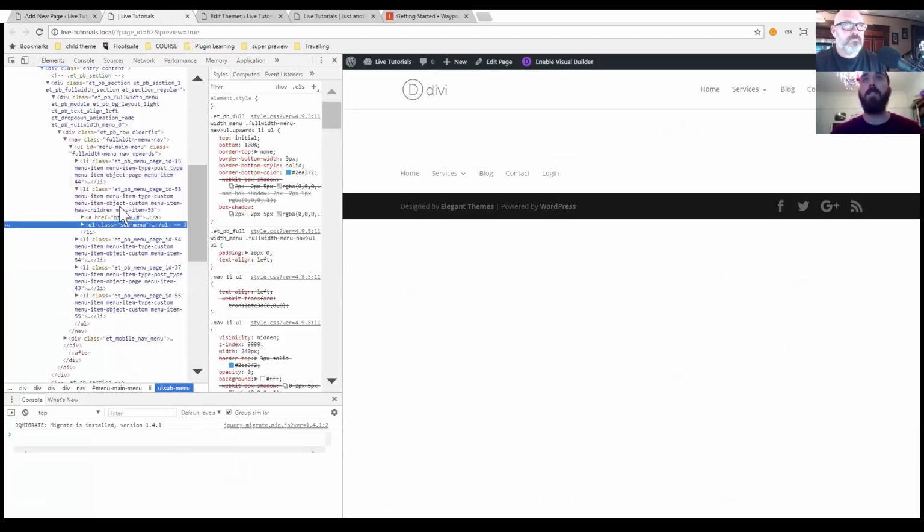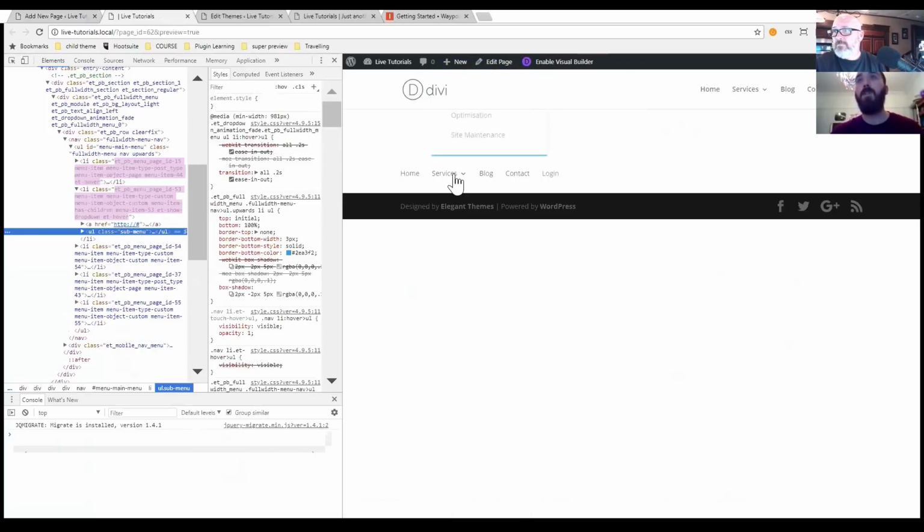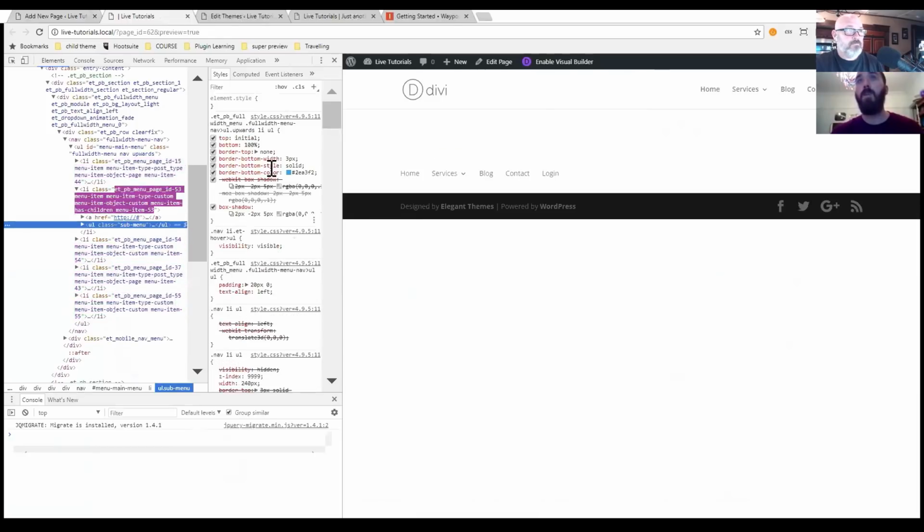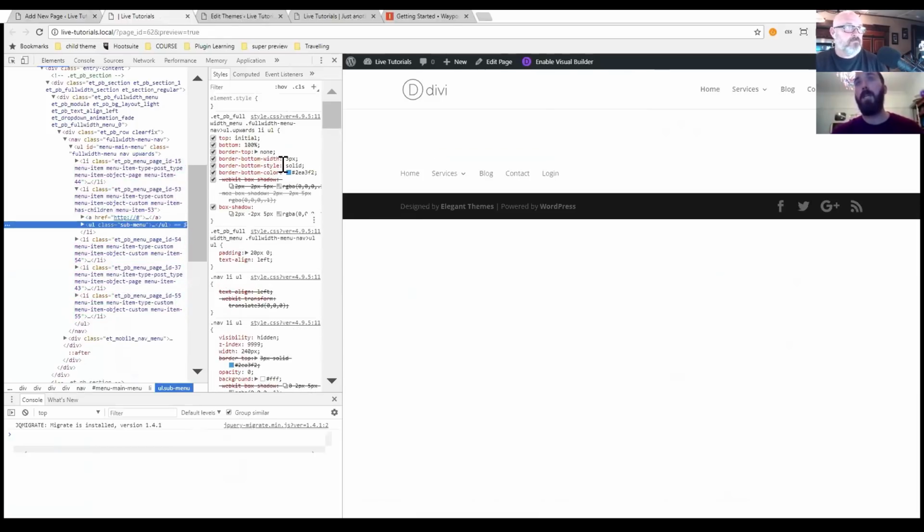Now I need to figure out what CSS is being applied to that. I can see here this CSS, so et_pb_fullwidth_menu, and then li ul. If this is a list, then an unordered list within that list is the submenu. So I know that this is the CSS that's making that happen.